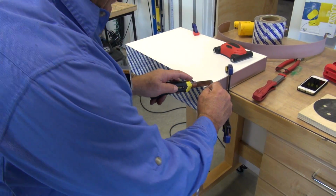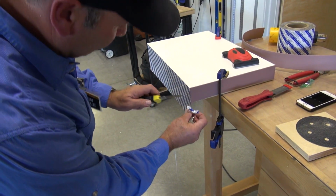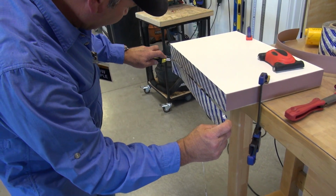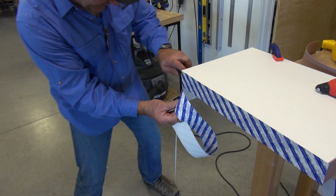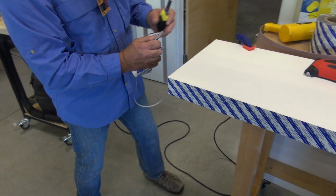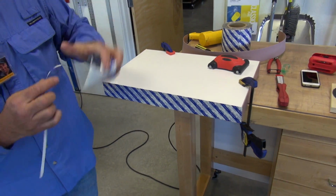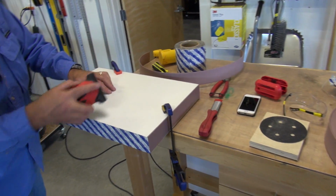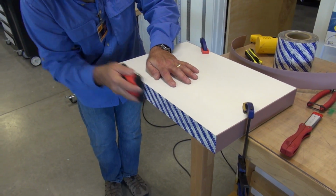Okay, and I'm going to come down this back edge real quick. Bring it underneath there, less critical underneath. No one's going to see that. Okay, so we got that off. Now, pressure is a big deal when you're using SpeedTape, so I'm going to do one last roll here, real quick, to make sure everything's on.